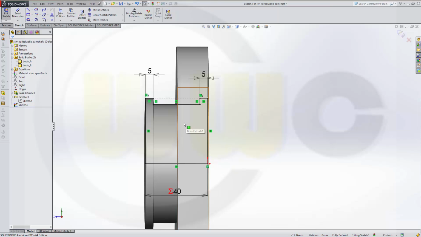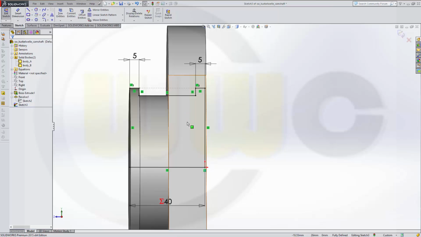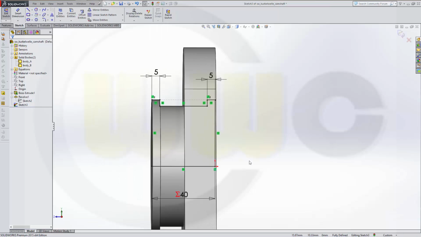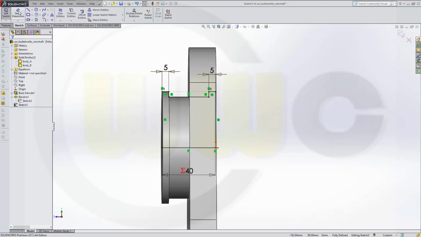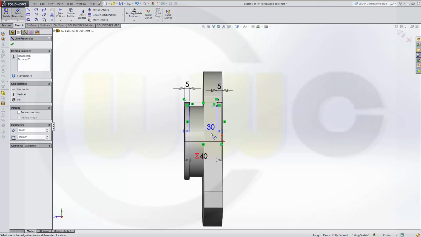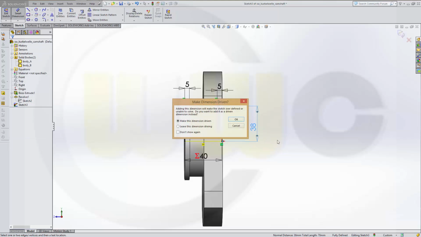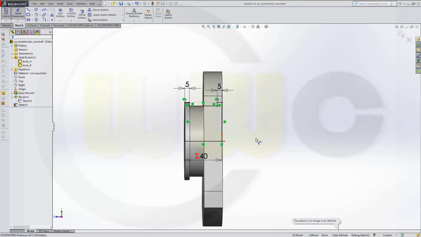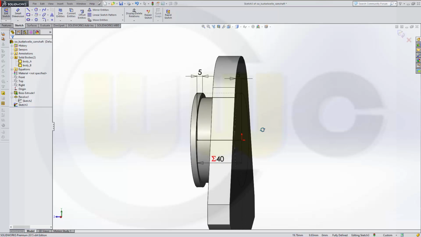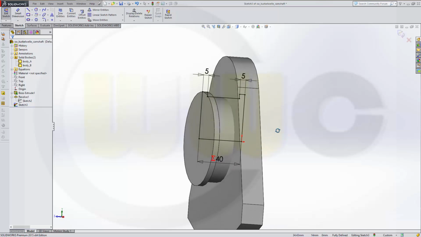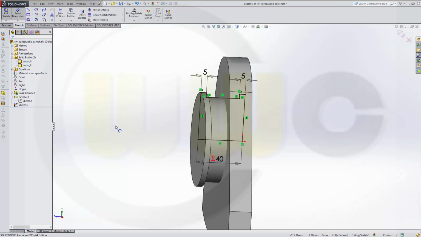And where are the other dimensions? Not visible. That's odd, because there should be. Where are the dimensions? That's odd.